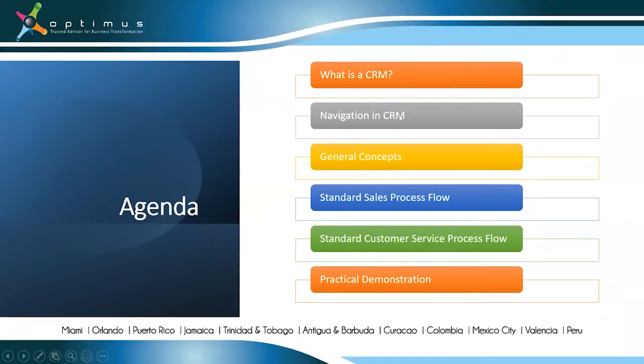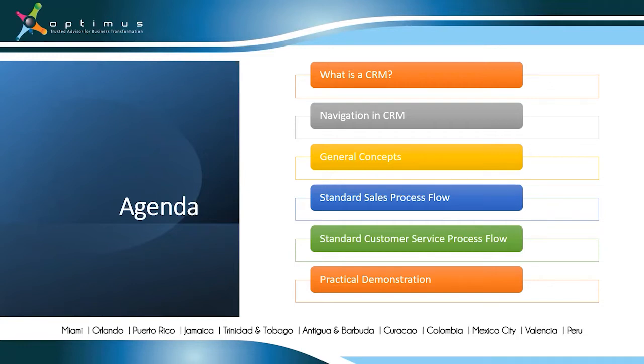And after that, I'm going to be explaining some basic concepts that are important to understand and to know before using Microsoft Dynamics, because there are some systems that have specific terms, and Microsoft Dynamics is not an exception. So there is some context that I want to explain to you, and that we need to understand.